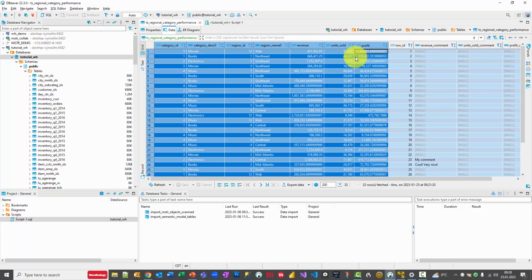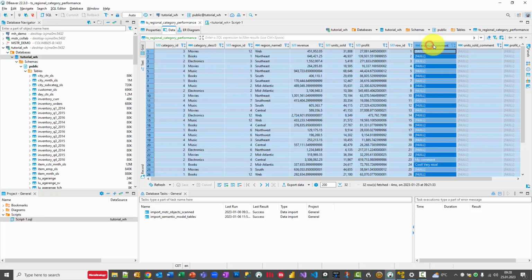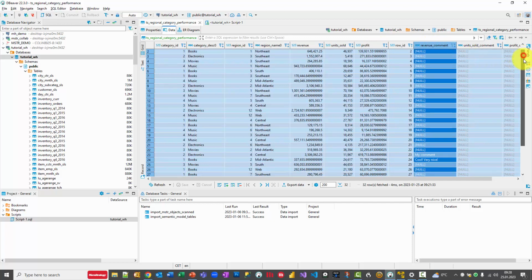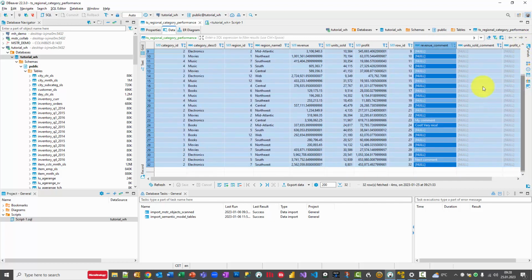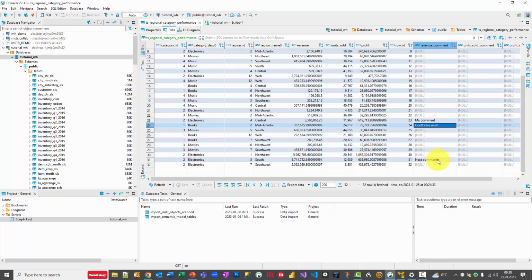Okay, the next step is, this is not enough. We need to do some additional things. So the first thing is we need to add columns for the comments. Here, for example, you can see I added to this table a column called revenue comment, and you can see this was the comment we pushed down into this table using the approach before in the dossier. Okay, so this is easy.